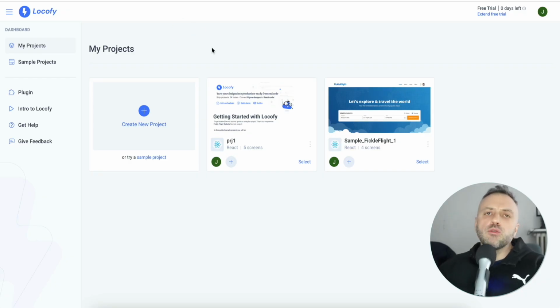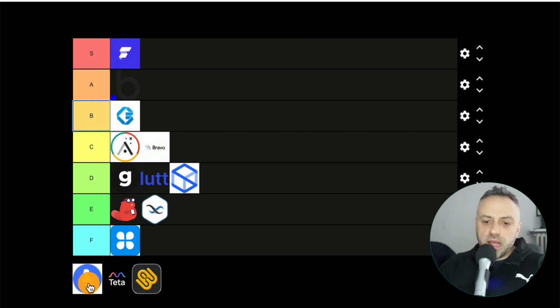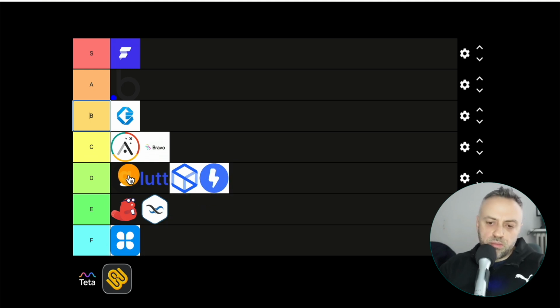And so this is another tool that you're going to be using if you need to jumpstart a project. This is a tool you're going to be using if you know a little bit of code, but you don't want to go out and design your app by hand in a development environment. You want to design your app using a tool such as Figma, bring it back to Locofy, generate those components, and then take it from there, connect it to an API, connect it to a database and stuff like that. And so I think naturally we are going to give this a D as well, because these tools here are very similar in my view.